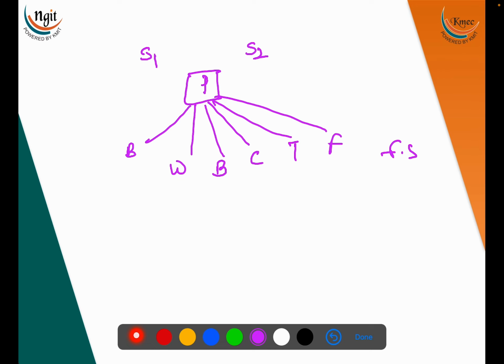Now, which are feasible? If he wanted to reach the particular S2 city in a time of 3 hours, then he cannot go by walk. Correct? He can choose bus, he can choose bike, he can choose car. Now these are feasible solutions. Now what is the optimum solution?